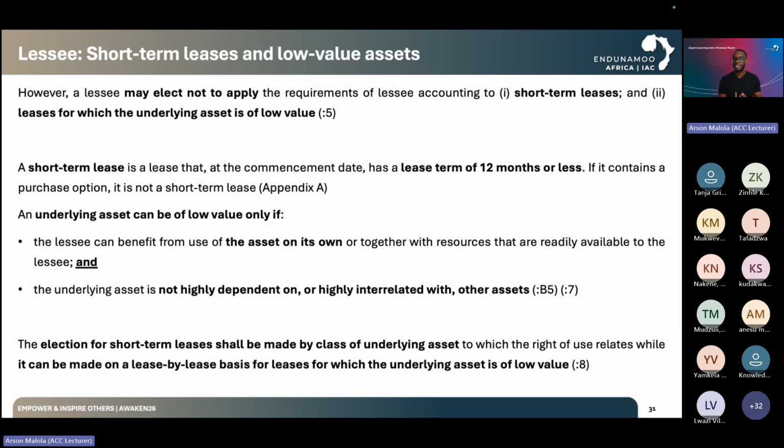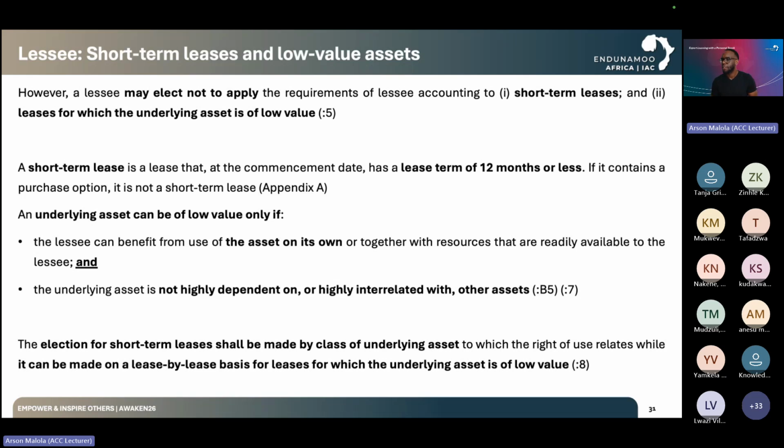Okay, so I'm not going to jump into details of what these two exceptions are. But key is to always be aware that these exceptions are there. So for the short-term lease, the only clue that you can really get is a really short-term lease. And then for the low value asset, a clue is if they give you an accounting policy of what is a low value asset, because that particular guidance is not in the standard. So entities have to have their own accounting policy choices, which you will have to be told in an exam scenario.